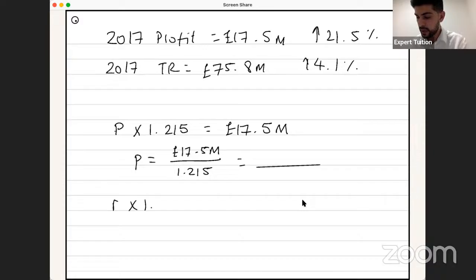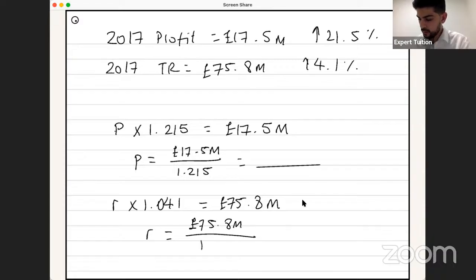So we're doing 1.041, and that is equal to the number 75.8 million. Easy. Rearrange the formula again. So what we have is R is therefore equal to 75.8 million divided by 1.041. Again, whatever that is going to give you the total revenue. Some of you guys are kindly writing it on YouTube, I think. So yeah, whatever it is.